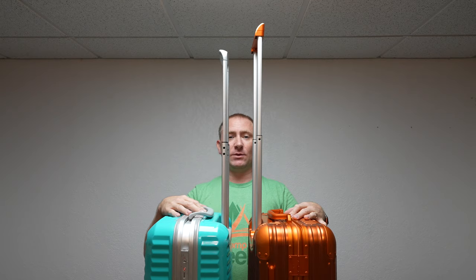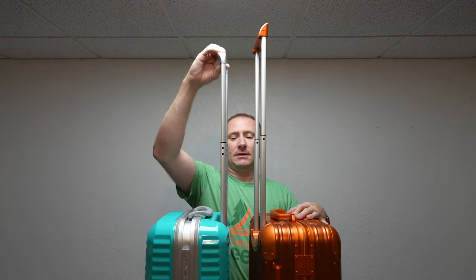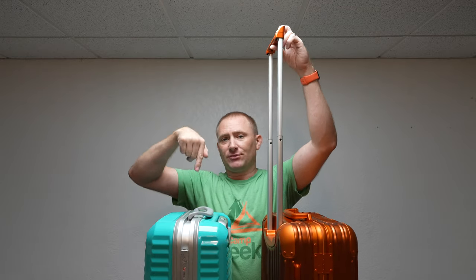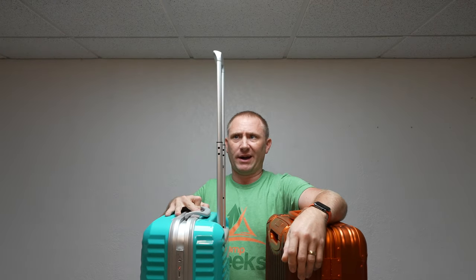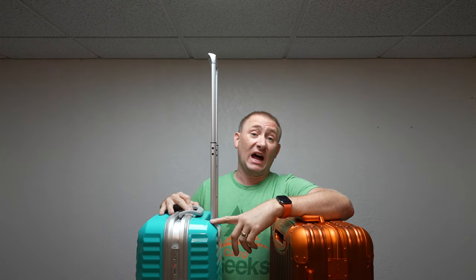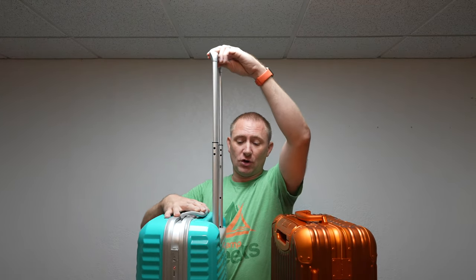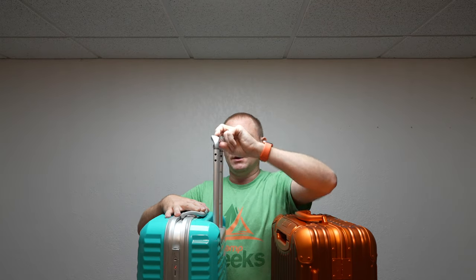So that's awesome. And you can see the wobble in this. Right? This is not so much. This one, yeah. And it's just one of those things. Actually, when I bought this suitcase, that was also one of the gripes that I had heard about as well. Oh, how long is this going to last? Because it feels like the handle's going to just break off. Holy cow. I'll be honest about it, I've gone on a lot of trips with this thing. It's maybe loosened up a little bit more than it did when I first had it, but it is nowhere near close to breaking.